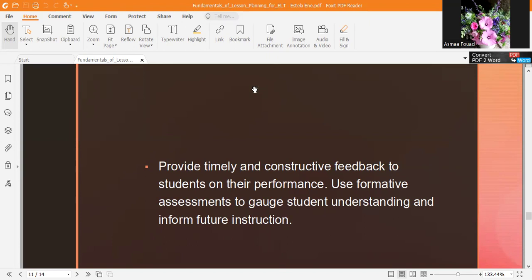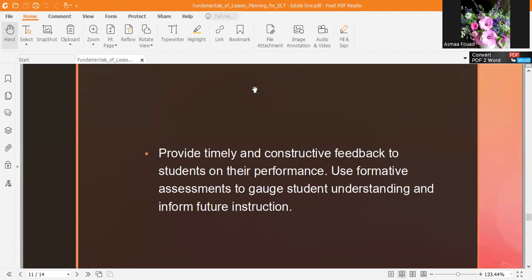Provide timely and constructive feedback to students on their performance. So formative assessment can be at the beginning of the lesson to judge their performance, their understanding, and inform future instruction.